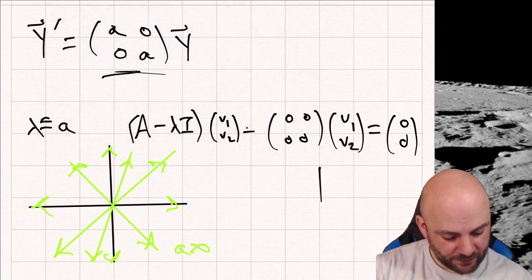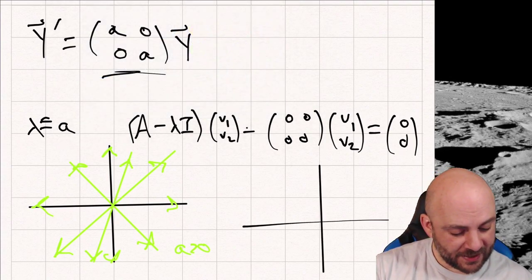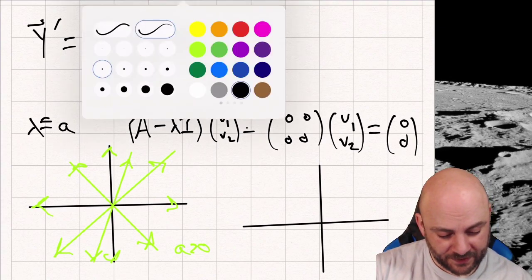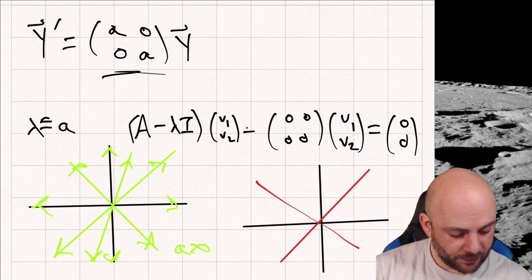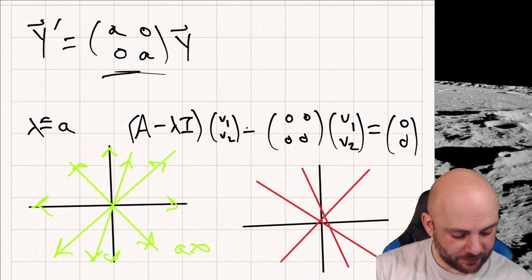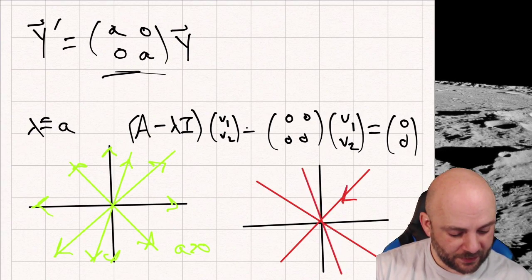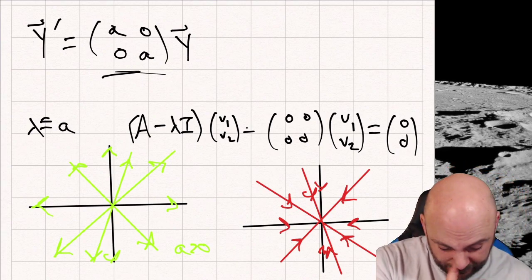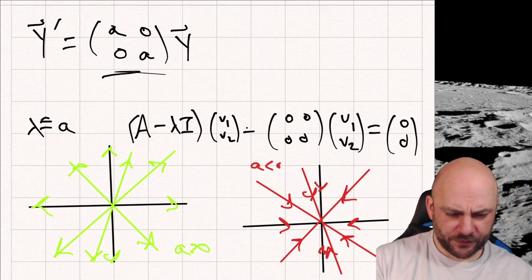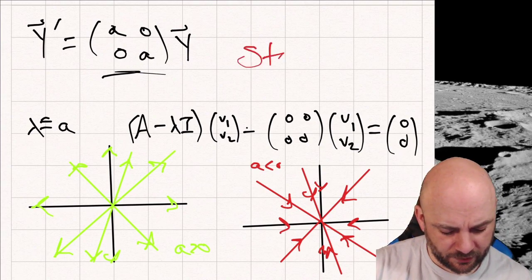Let me go and draw another of these. If A is negative, then that means along every single direction that I draw, thank you to the student who taught me how to make straight lines on this program, I'm very happy about it, I crash in toward the origin, and this is called a stable star. Okay, this is the special of special cases. It's very hard to arrive at these, but these are star nodes.